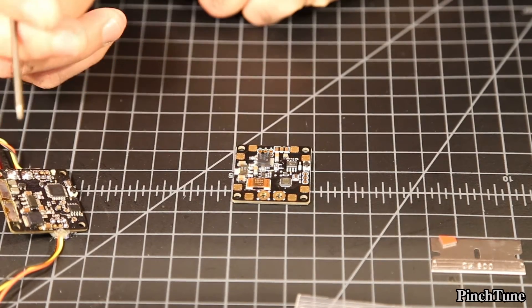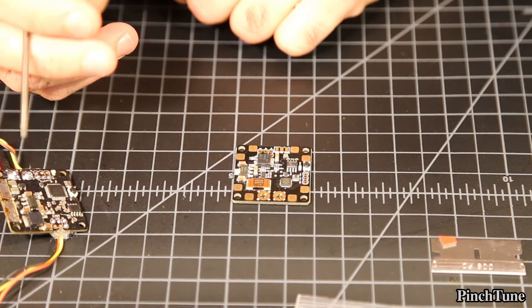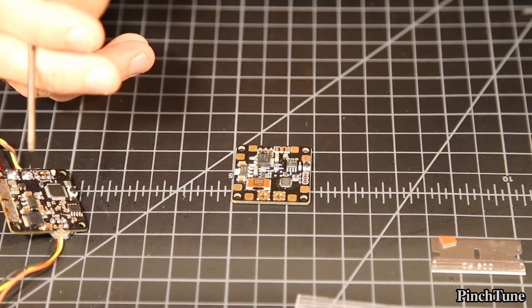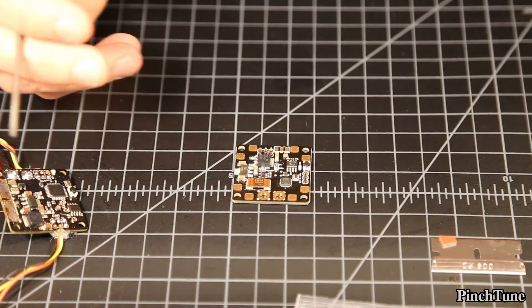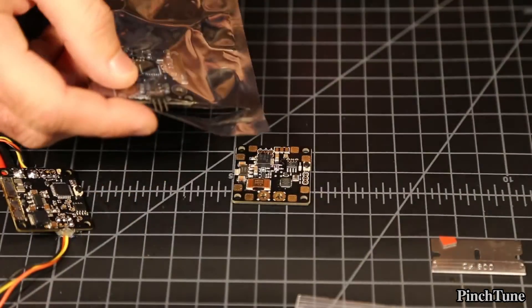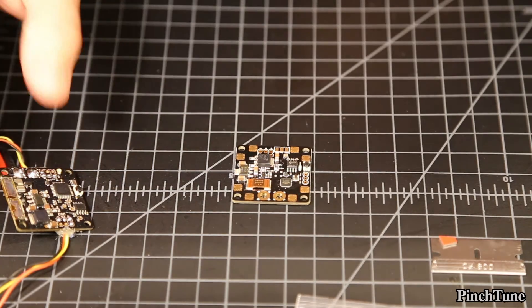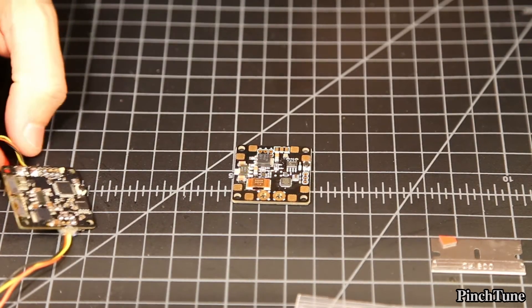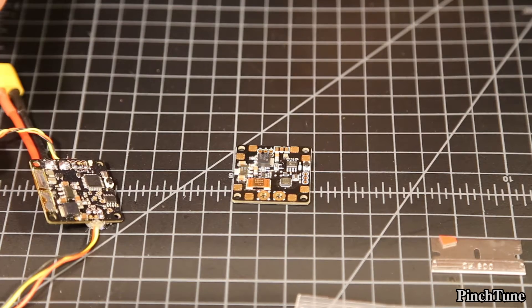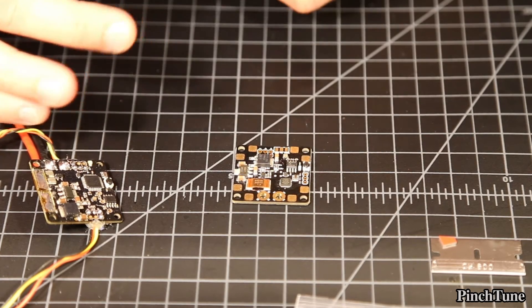One thing I noticed is the firmware itself has larger numbers and larger digits. I guess some people complained they couldn't read the ones in the original. The Power OSD Pro has big numbers, and the new version 2 of the Red Rotor OSD seems to have bigger numbers as well. Honestly for me it was not a problem — I kind of like the smaller numbers — but I can see some people preferring the easier-to-read numbers. No big deal to me either way.